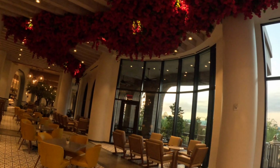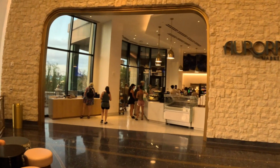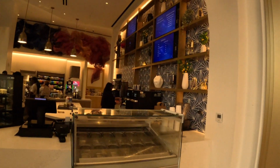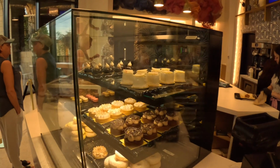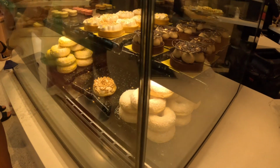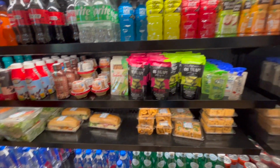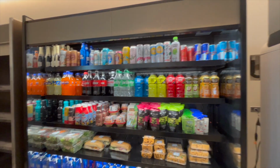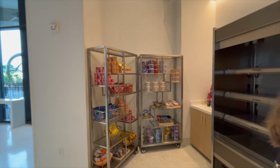It's gorgeous. Look at these flowers. We will be stopping at Aurora Market the next 2 days. So, let's see. I'm assuming it's going to be just little quick grab and goes, like a Starbucks that's not Starbucks. Looks like you have some sandwiches and some pastries. Those pastries look pretty good. Variety of little grab and go options. Looks like you have a wrap and sandwiches and salads for food, along with some snacks like pickles and the go-go squeezes, and then of course a variety of drinks, alcoholic and not. And you have Coca-Cola Freestyle, some chips, and some more snacks.